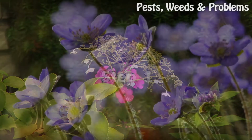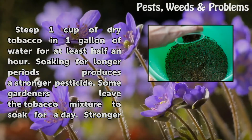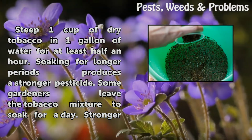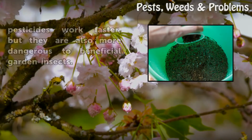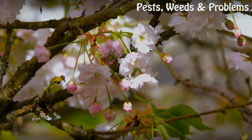Step 1. Steep 1 cup of dry tobacco in 1 gallon of water for at least half an hour. Soaking for longer periods produces a stronger pesticide. Some gardeners leave the tobacco mixture to soak for a day. Stronger pesticides work faster, but they are also more dangerous to beneficial garden insects.